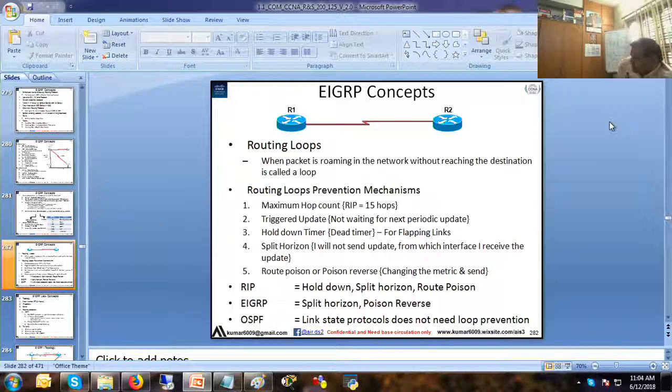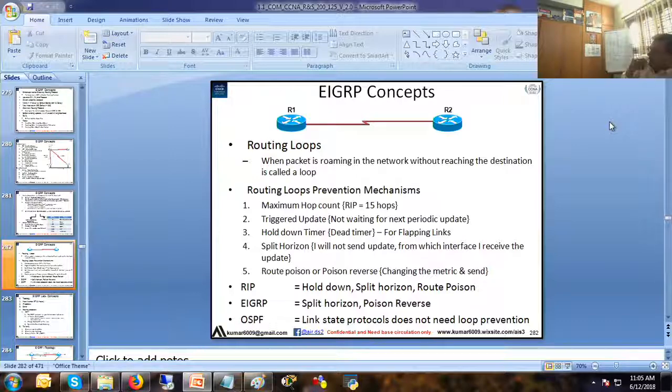Looping. Right? Split horizon is very simple. I have three interfaces. I got an update from one interface. On the same interface, I will not give the update. This mechanism says, you have got this update from FA0/0, then don't give this update back out FA0/0. That is split horizon. Route poisoning is, I want to delete one route. What I will do, I will change the metric or some parameter so that it goes to the next router and the route will die there.